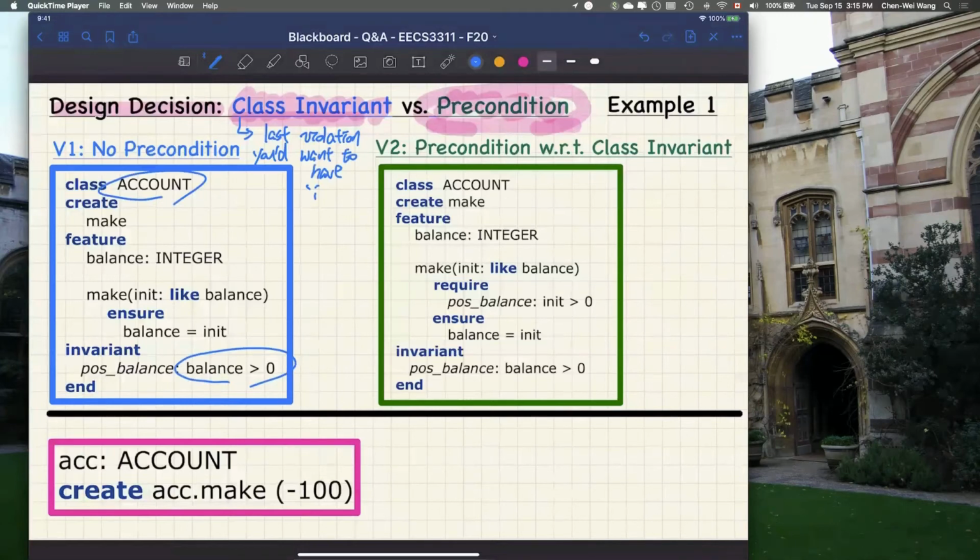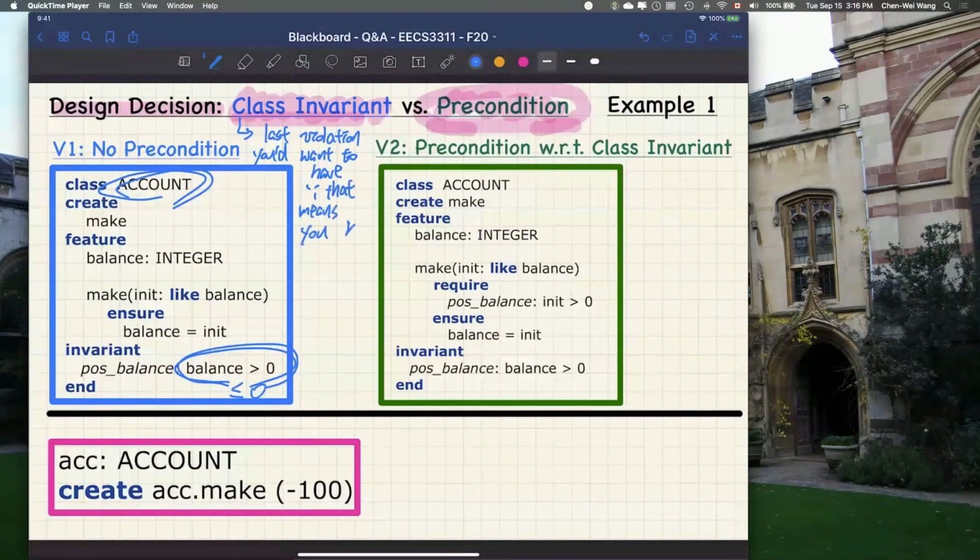So that means class invariant tells you under what circumstance should a valid object be considered, especially for the account. So in order for the account to be valid, balance must be strictly larger than 0. So the worst scenario you can get into is when you actually have account objects whose balance is less than or equal to 0, the opposite of the class invariant. That's the last scenario you want to get into, okay? Because that means you have invalid objects.